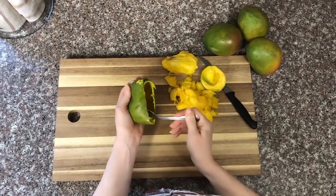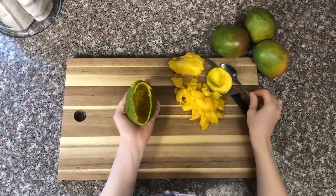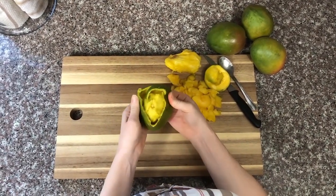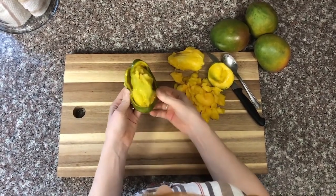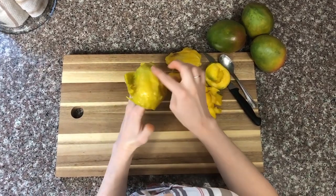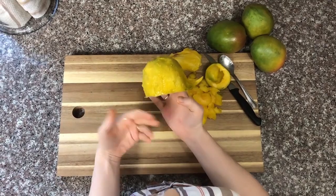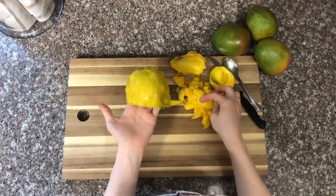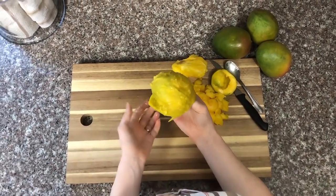Now I go one step further when I'm eating it. When I've spooned out everything that I can, I like to turn it inside out, which is a lot easier to do when there are no big chunks of flesh still on there. I turn it inside out and then put my hand inside like a glove and continue to eat the flesh around there. You'll see a little bit of juice did spill out, but that's only because there's still so much flesh on here. If I'd been eating it out, there wouldn't be any of that juice coming out, and it would again be mess free.